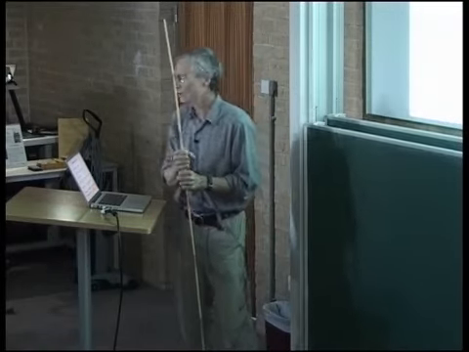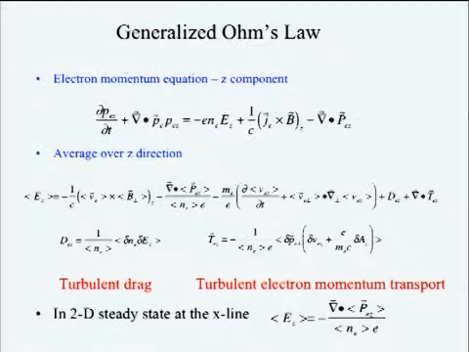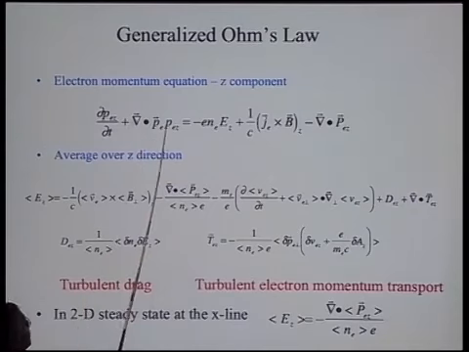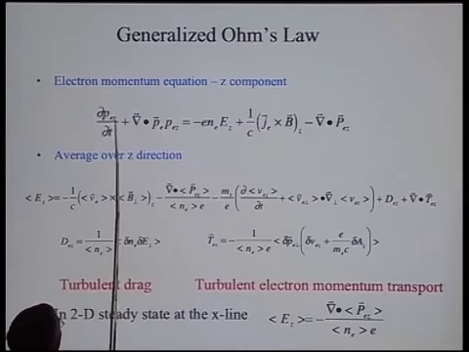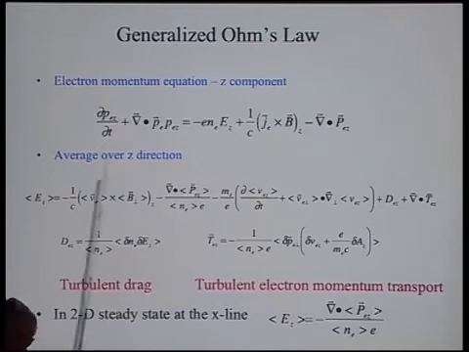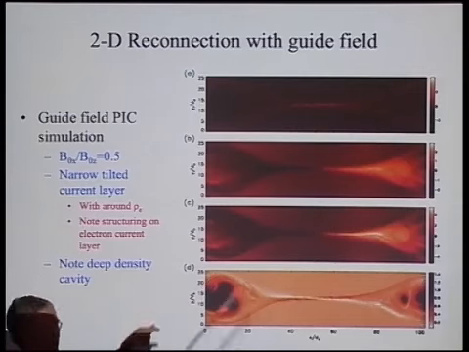Okay, so now let's get down to talk about how you break field lines. And to discuss that, you need to talk about Ohm's law. So Ohm's law basically starts from the electron momentum equation. So here's the z component, namely the out-of-plane component. My coordinate system will be the same throughout. It's x horizontal, y vertical, and z out of the plane.